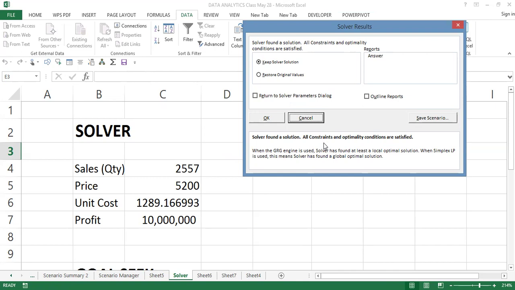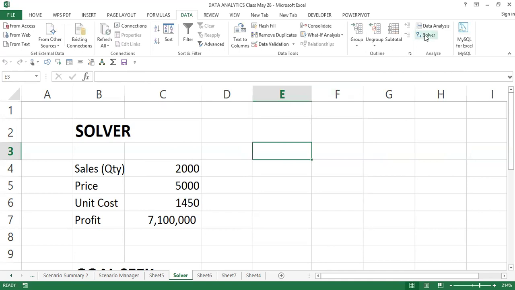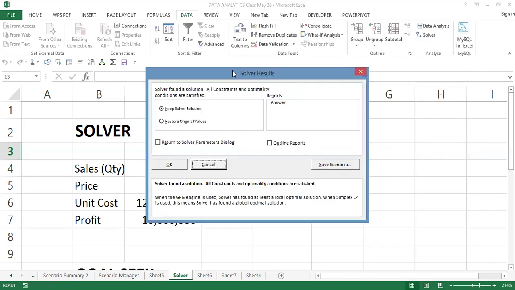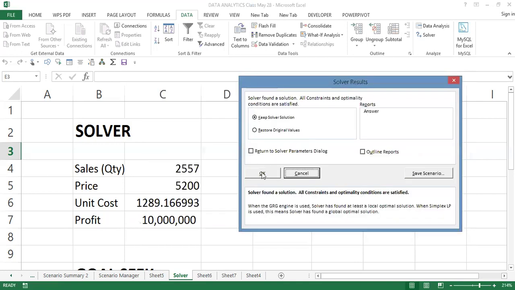Okay, I want to add one more constraint. I didn't accept the solution. That's why you see it's going back to when you solve here. If you click OK, it will retain these values. If you click cancel, it will reverse it.